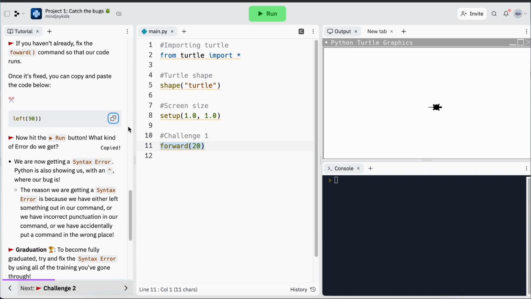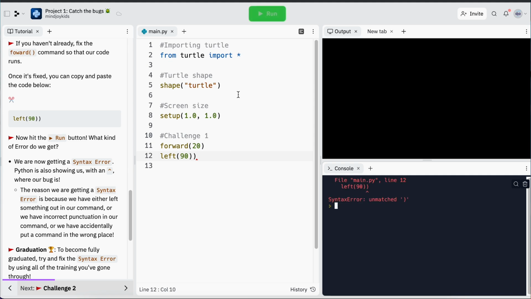Why don't we go ahead and copy the second code snippet and paste it below? You may notice two things. This little red arrow appears, and it's giving us a clue that there's something wrong with our code, and it might be something to do with these parentheses or brackets. But let's use the method we just learned. We check the location of the error, which is in main.py, line 12. The kind of error is a syntax error.